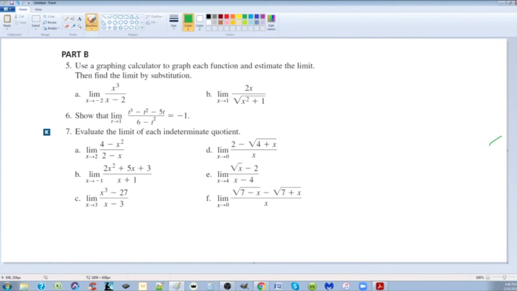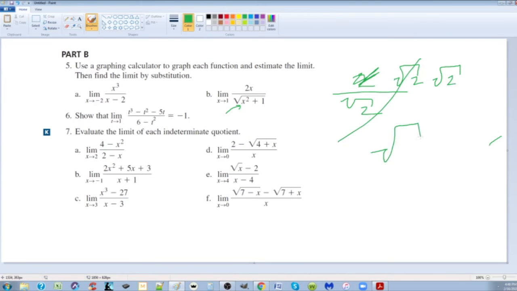And then when you substitute here, you get 2 over square root of 2, which is going to be just this, 2 over square root of 2. It's roughly 1.4, something like that. If you want, 2 is the same as square root of 2 times square root of 2, cancels out. You're going to be left with the square root of 2 as the answer, 1.41 something.